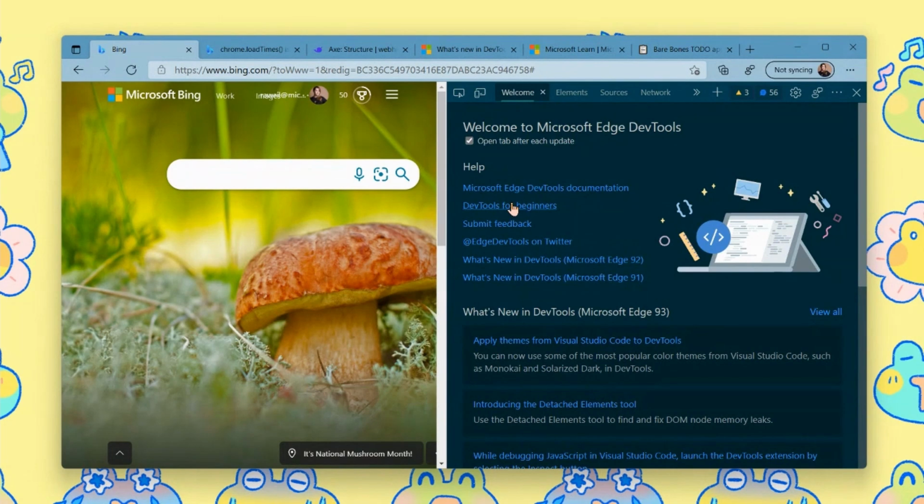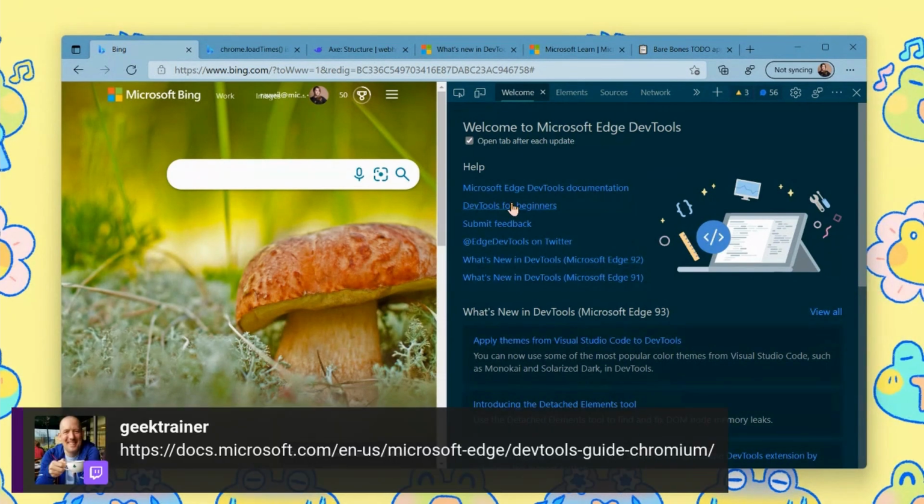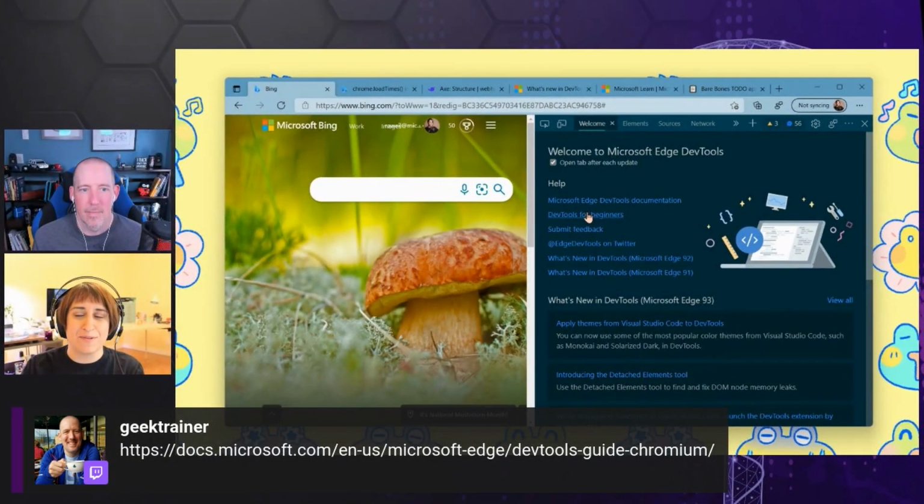I mean, I kind of know what updates are coming since I work on the product, but it is cool to see. I tend to have Canary and I have a Dev and I have a Beta and I have a Stable. And so sometimes it's cool to open up the welcome tab and go, oh yeah, this feature is in this version or whatever. I actually use it all the time. So yeah, I think the docs are a great way.